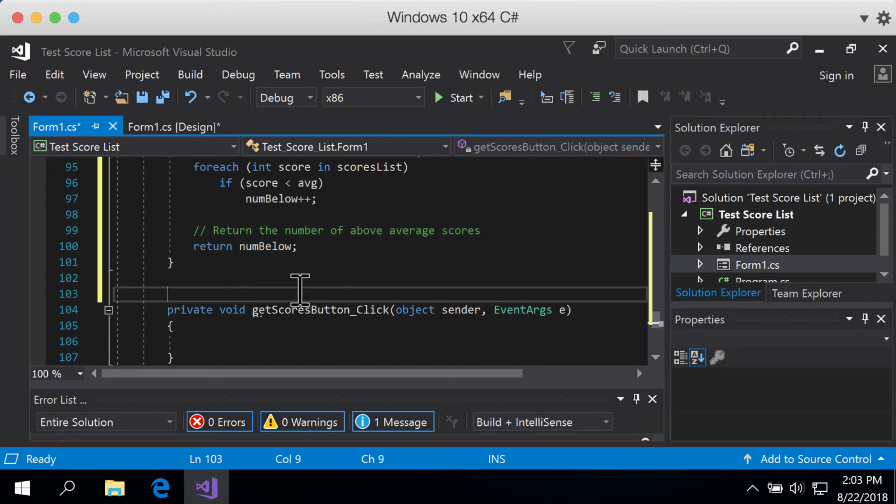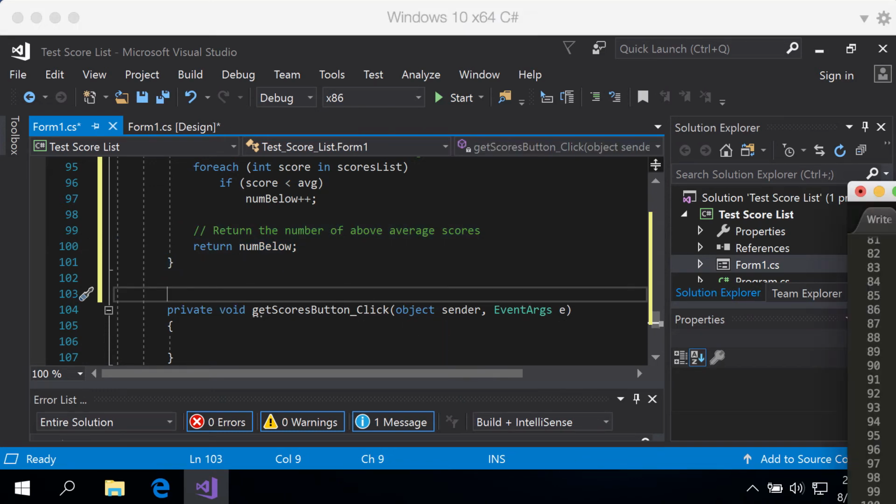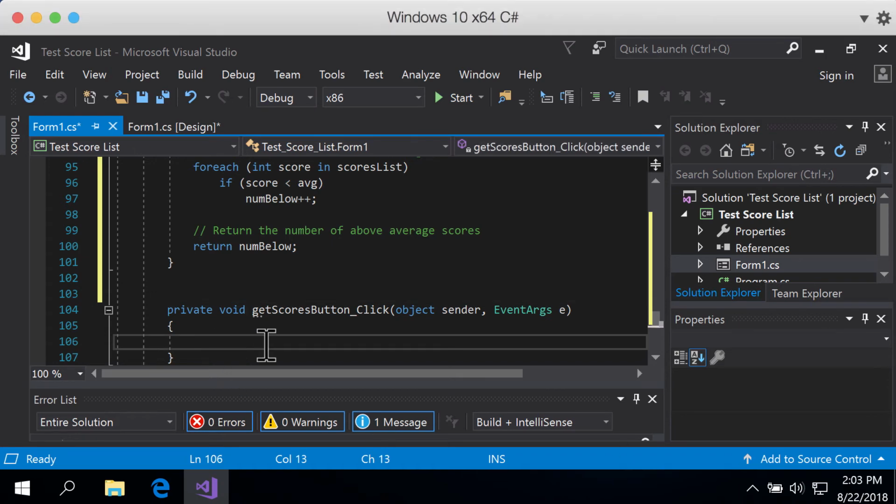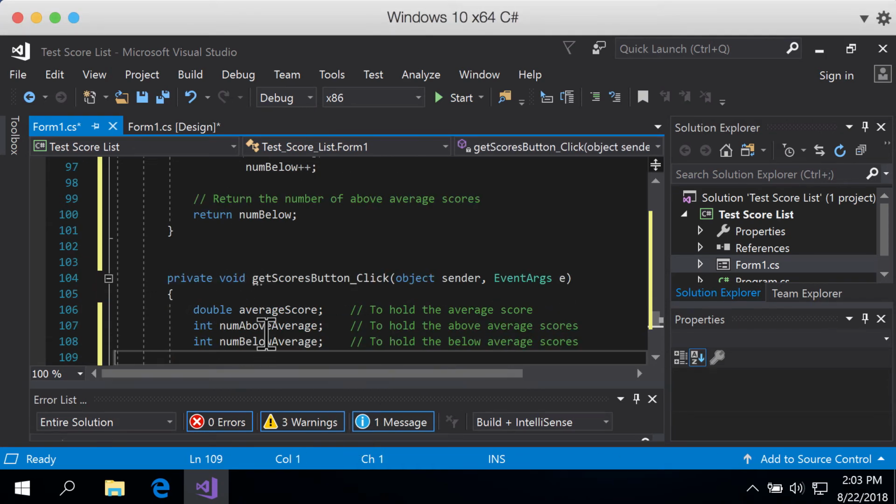The last thing to do is to write our get scores button, and we're going to create three variables to hold the average score, how many scores were above the average and how many were below the average.